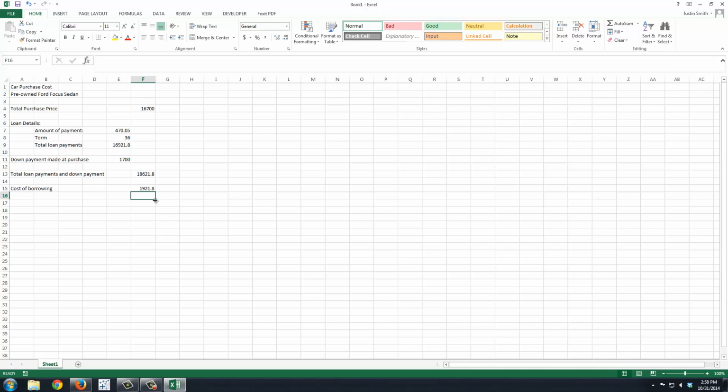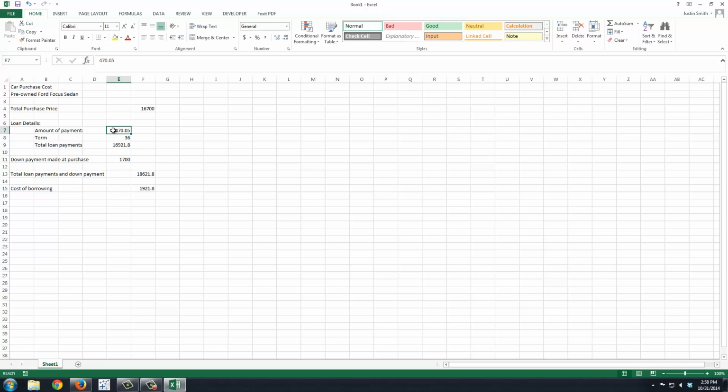And I said there was two ways of editing, but there's also a third. If you want to edit using the formula bar, when you click on a cell, it'll show the formula or the value you have. We're going to edit using both clicking on the cell and using the formula bar. So first, we're going to make E7 the active cell, and we're going to type over this value. So instead of 470.05, we just want it to be 480.95.